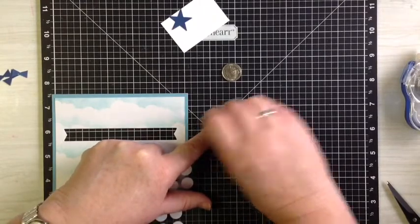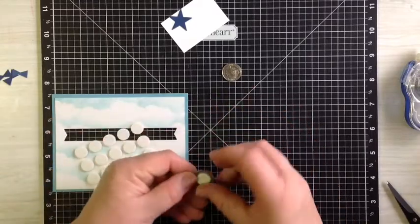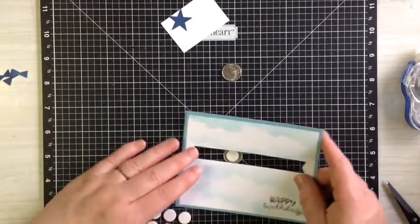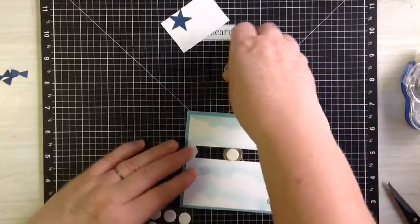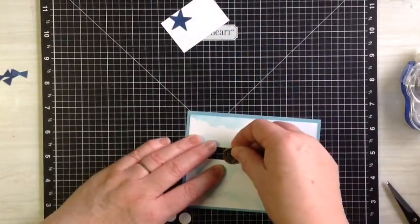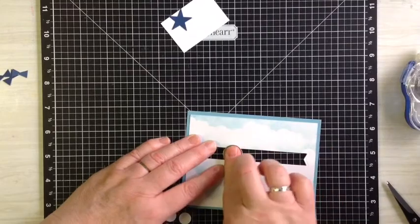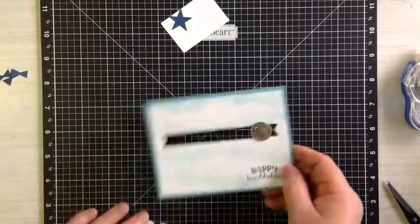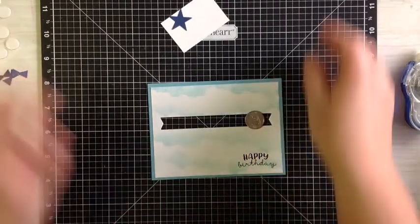It's just like doing any other, it's just that you've got that very centered. Oh, it'll do. Pop it on there, take your other 5-cent piece and lay it over the top. And there's your spinner section to go in the middle of your card. So how quick and easy was that?